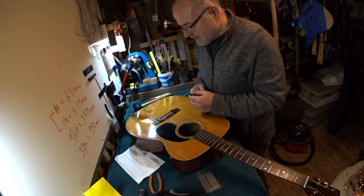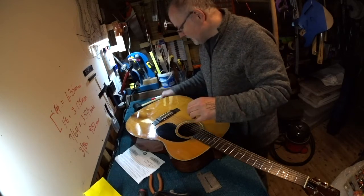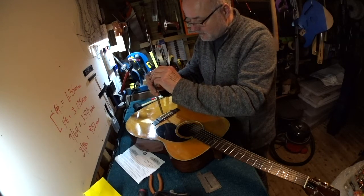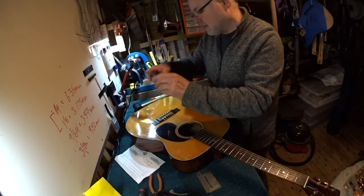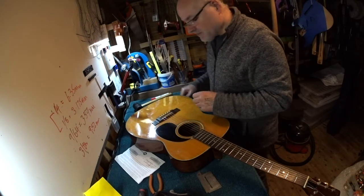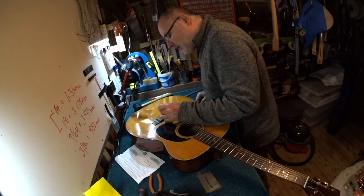So, question is, how deep do we want to make it? Well, we're constrained by the overall depth of this, which is something like 7.5mm, so we don't want to go too far. We know that's a 2mm, so we need at least 2mm to pull down on here.